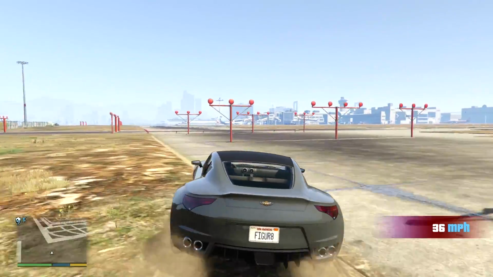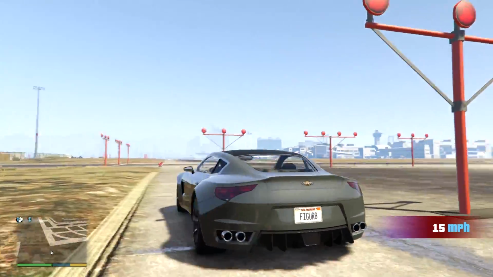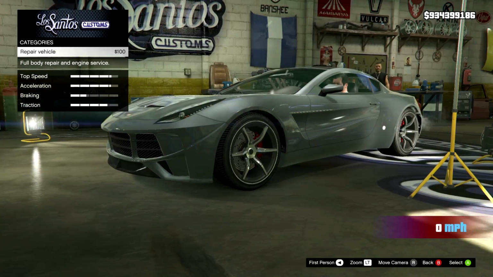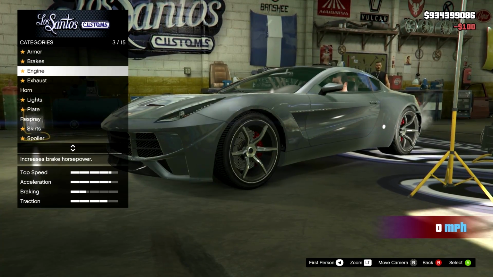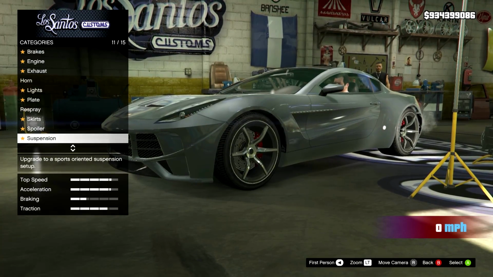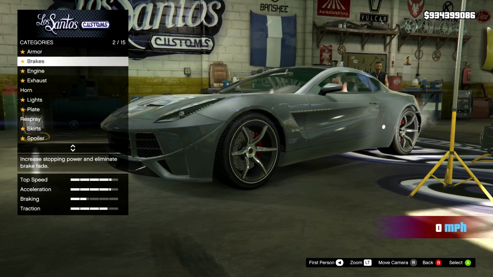The ducktail thing that's sort of going on, I wonder if there's an extension. I'm very curious because I might have to go for it. Let's go and see. Okay, here we are at Los Santos Customs, repair, and... Oh, look, we do have some... oh, is that it? Skirts. Spoiler. Oh, well, I was hoping for some bumper stuff, but maybe not.